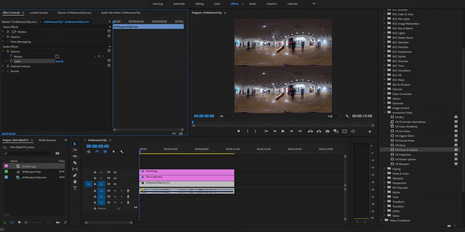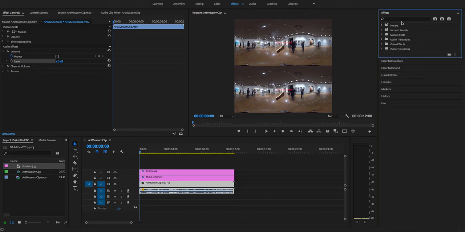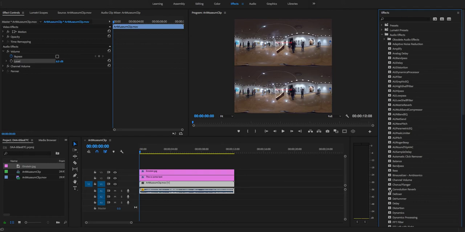Now, sometimes that's not enough. Sometimes it still needs to be louder still. It's still not loud enough. So in the effects now, you can go to audio effects, and you've got a whole slew of them. I mean, there's all kinds of great stuff you can do. The first or the second one right here is amplify. So it actually puts an extra amplifier onto your sound. So just grab amplify in audio effects, drag and drop that to your sound channel right here, and that will then in the effects control give you an amplifier right here, making it even possible to get louder.